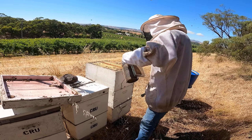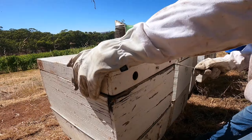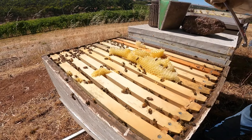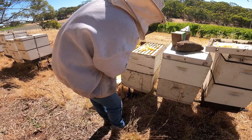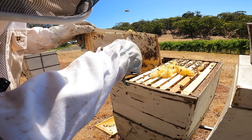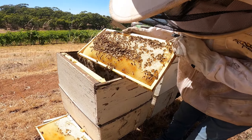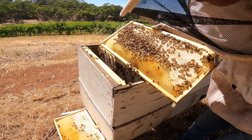They're getting a bit active now. We're not really harming any bees either, which is good. Here we go — you can see the newer frames as well. It smells incredible, very floral. These are looking really good, they're not quite ready. You can see they've capped off all this honey, but it's looking really clean.